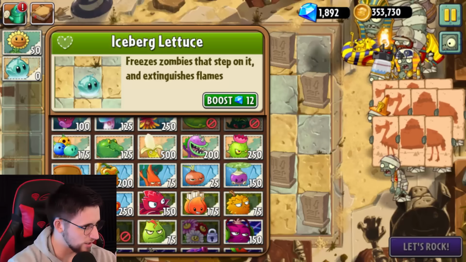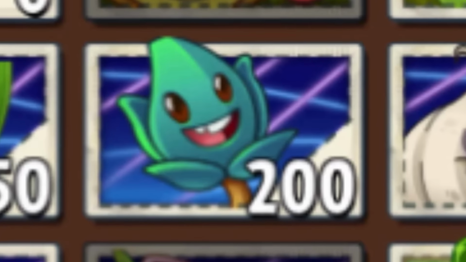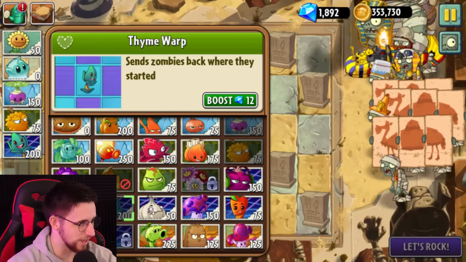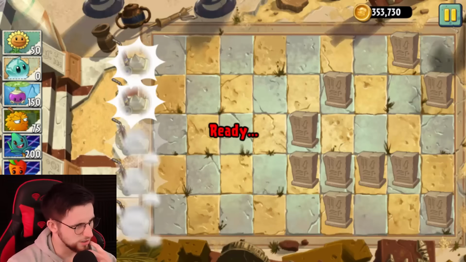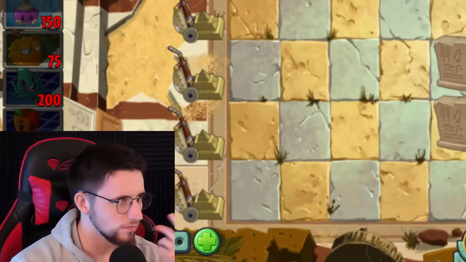Roto, I want to see how you fare in this. Endurian, you got buffed. You're coming. Time Warp. Yep, you know what time it is. I think Intensive Carrot got buffed, so I might bring him. What else could we bring? Maybe Lava Guava. I don't know, let's see how we go with this. Let's get stuck into this mod for the second time.